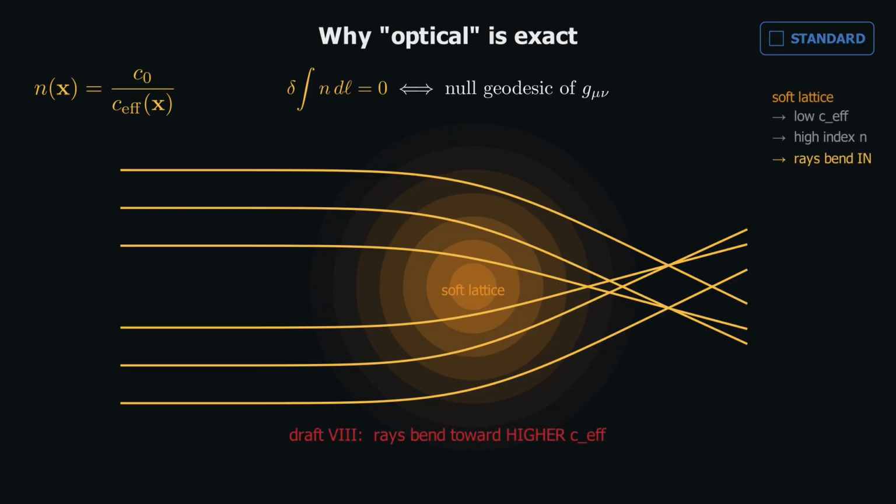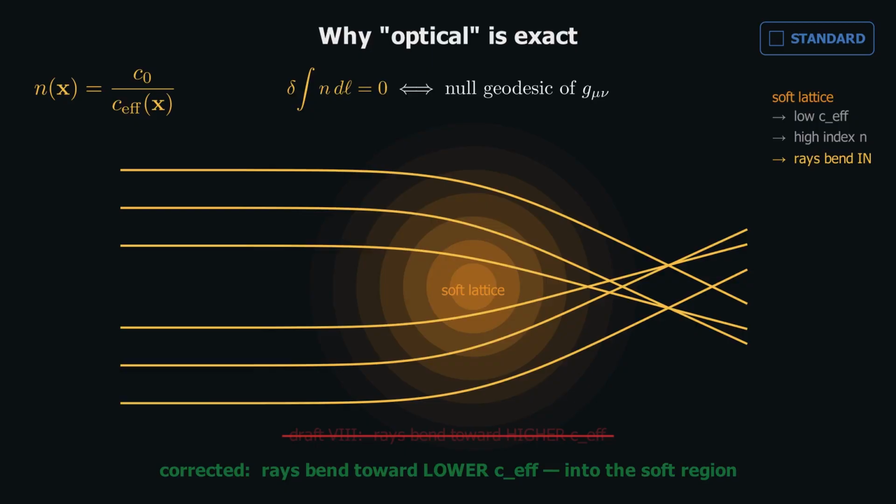One consequence is worth stating carefully because an earlier draft in this corpus got its sign wrong, and it had to be corrected. Rays bend toward lower C effective, toward the soft region, toward the high index, toward the slow side, like light bending into the warm layer of air, and like a gravitational lens. Both the symbolic Levi-Civita computation and the numerical ray trace agree, and the sign was fixed before any curvature formula was trusted. Now the birefringence, which is where the chapter earns its title. That first cone used one null vector, the Goldstone.